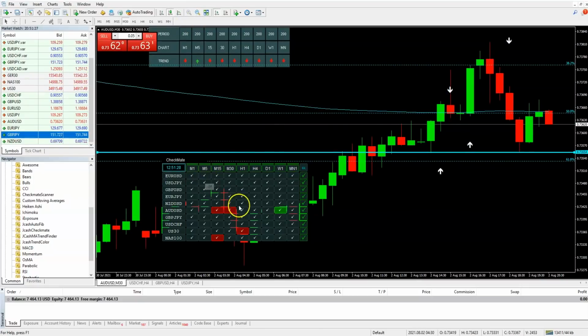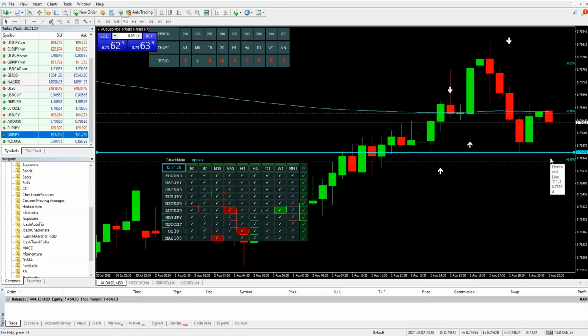All right, let's look at, did we already look at NAS? I think we did. I think we was just on NAS 100. None of the other ones is going off right now. But as you can see, like I said, this one is already dropping. So that's pretty much all Checkmate is.